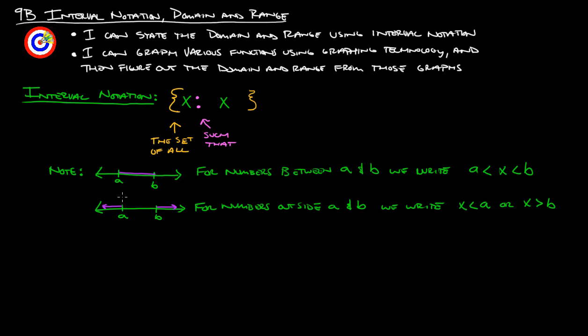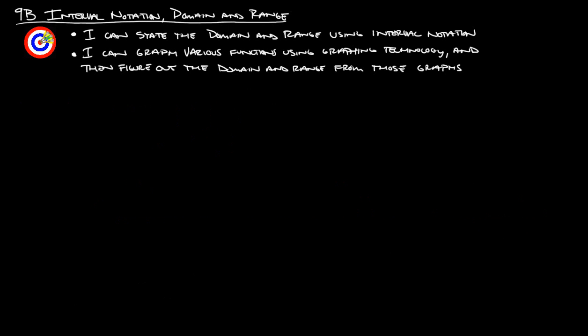Then you're going to have some kind of range in here. For example, if you end up with numbers that are between two numbers, like between A and B, then you would have, for example, A is less than X which is less than B. If the numbers are outside of A and B, then you could still put A and B this way, and since they're outside, the arrows are just going to point the other direction, greater than B or less than A. You could do that, or you will often see it like this in the book. Let's take a look at some examples.